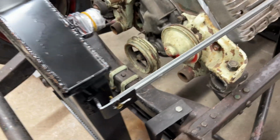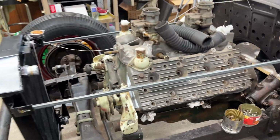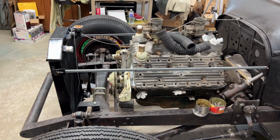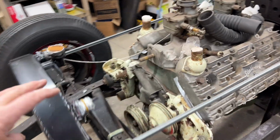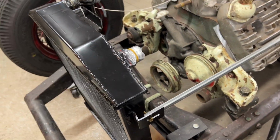So what I did was duplicate the process on this side, and we have our brackets all made up, and it does firm up the radiator very well.